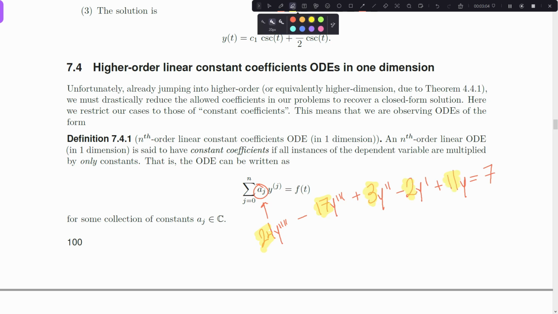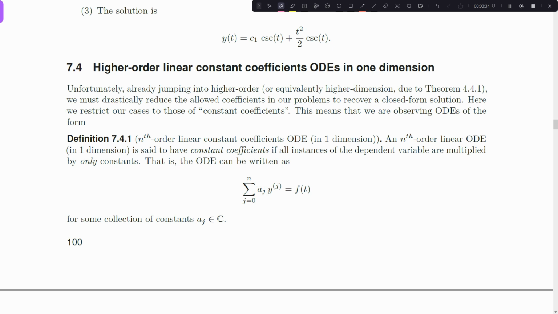And in fact, I shouldn't have necessarily used a 7 on the right-hand side here, because this could be 7t, it could be 7t plus cosine t, etc. The right-hand side, we don't care. The inhomogeneous part is fine. It's the coefficients on the dependent variable, or the function we're trying to solve for, that need to be constant for us to consider ourselves a constant coefficients ODE. So that's what we're going to be trying to solve today. And we've got a really nice, efficient way of doing this.